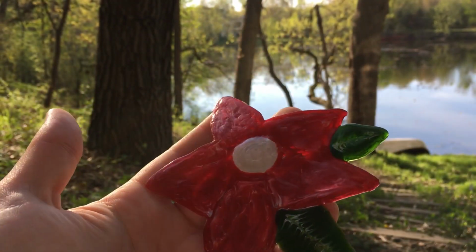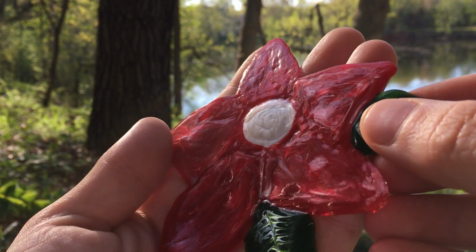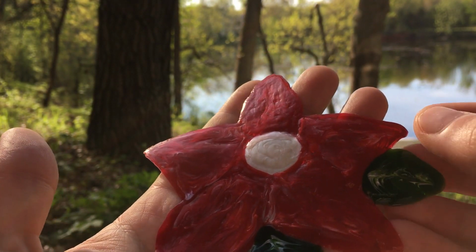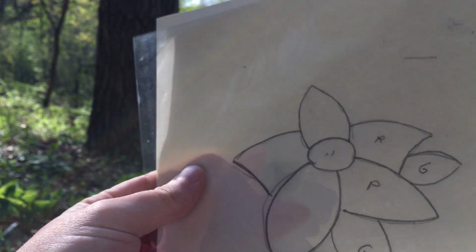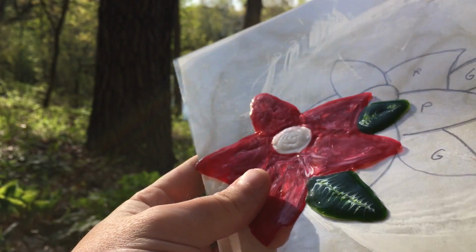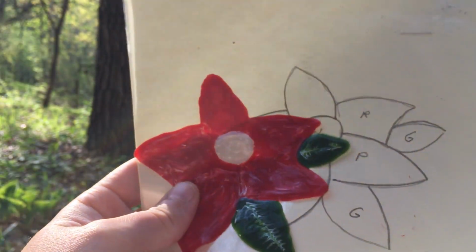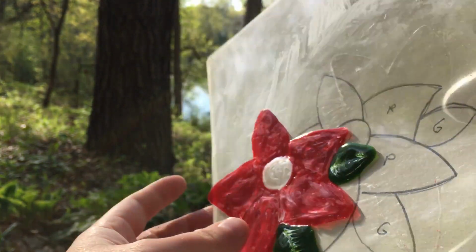Now that I'm familiar with the material, I really think it would be so much easier if we had that black edging material. I think that's a little bit thicker, whereas the color is a little bit liquid. I think that'll make a decent Mother's Day gift, hopefully. Still got a couple days, so I think I might take another crack at it. While it's drying, it kind of smells like glue. So we're gonna do this outside again, and I'm gonna pick a flatter surface to hopefully stop it from kind of pouring all over the place.